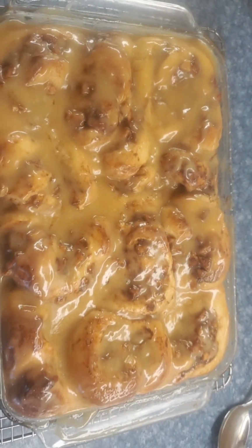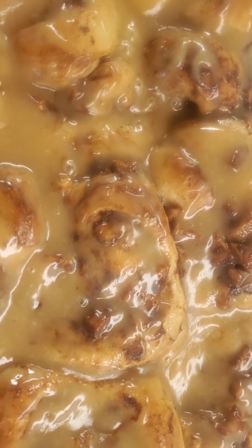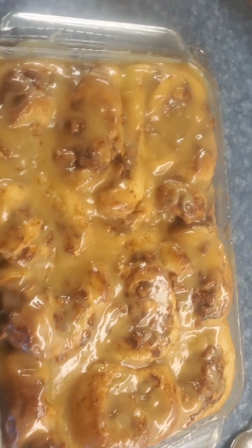So we have our final product here of our caramel apple pie cinnamon rolls. Here's a close-up for you. You can see the cinnamon swirl and the apple bits and the caramel glaze. I'll take pictures for you to see the inside too.